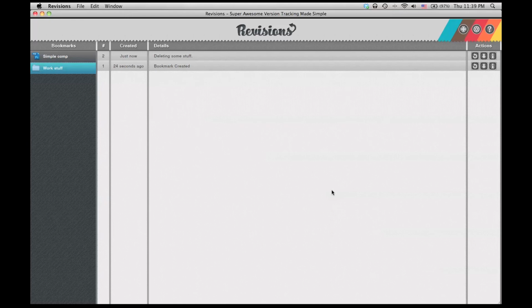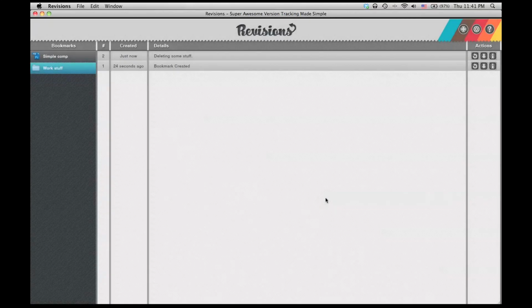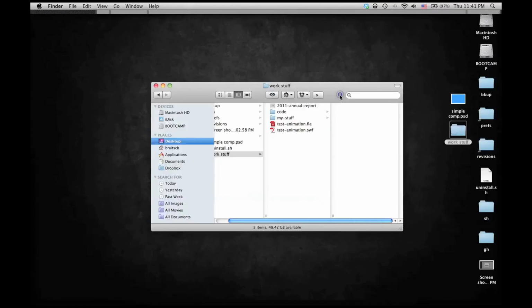Now of course let's say we suddenly realize the next day that hey, I needed something in that folder we deleted. So here we can select this revert button, which will return the entire contents of the folder back to how it looked at this earlier point in time. We'll get this warning, which is important to note, that by selecting revert, we are agreeing to throw away any future changes we made after the time that we are reverting back to. So we'll say yes, and the history now updates itself with those future entries removed. Now let's go back to our work stuff folder, and we can see that those files we deleted have magically reappeared. So those are the basics of Revisions to hopefully get you up and running.